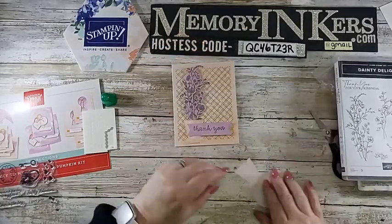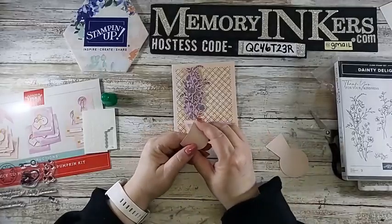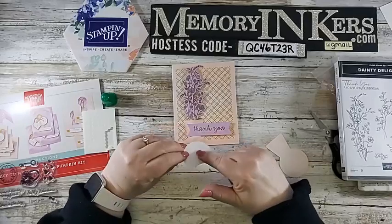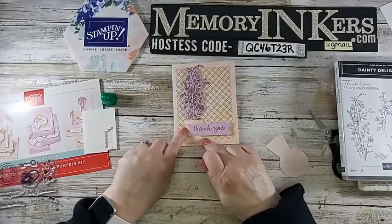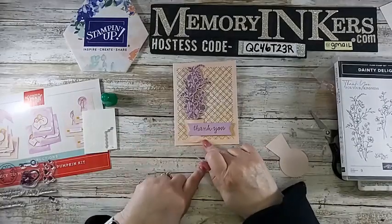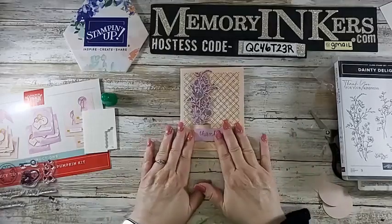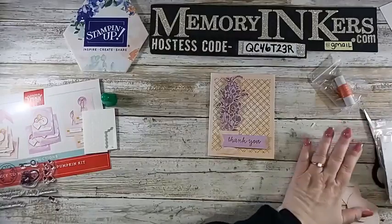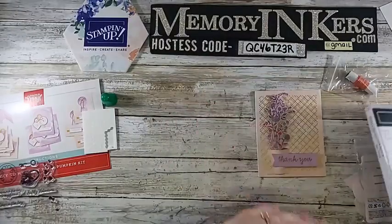And then before I attached it, I folded it to give it some dimension, and then I used dimensionals in the center to hold it up, so it could be like that. So I'm going to sort of remake this card, but not quite the same. I just want to show you how I did this.